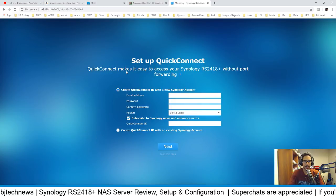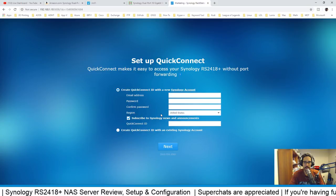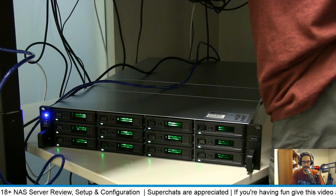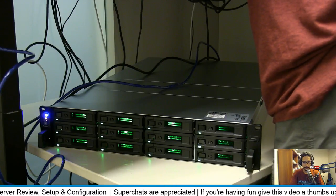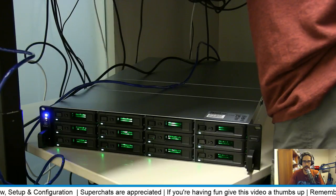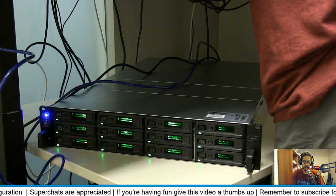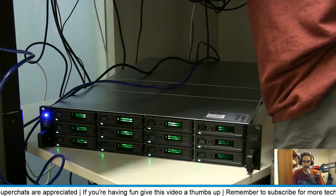And set up the quick connect. Quick connect makes it easy to access Synology RS2418. This is super awesome. I like this feature. I'm definitely going to cross all this stuff out. So I'm going to switch it to that. I'm not trying to be rude to you guys, but I don't want you guys to see my information. All right. I can't type. Like, what's going on?